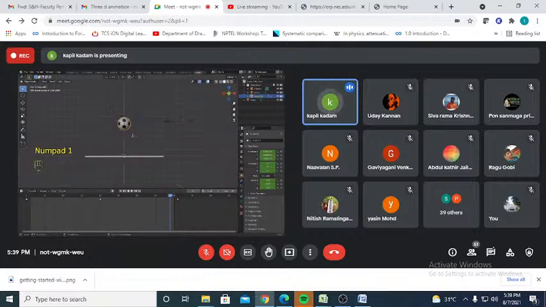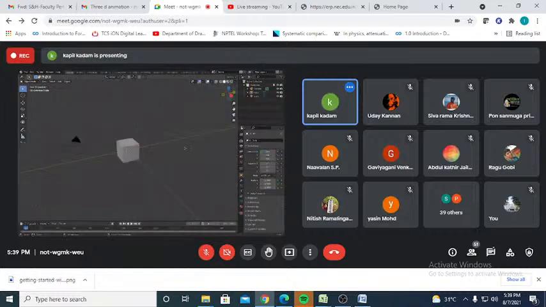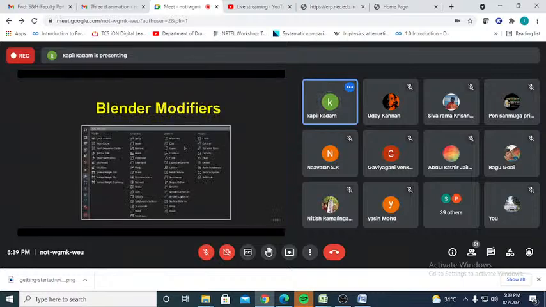Okay, right? Now I would like to move to the next part. Let me see what we have. I will quickly go through the modifiers. Okay, the Blender modifiers. Some of you or most of you must have already explored these modifiers.